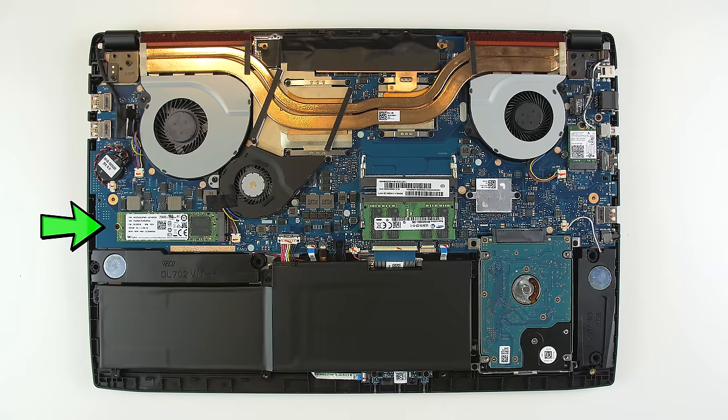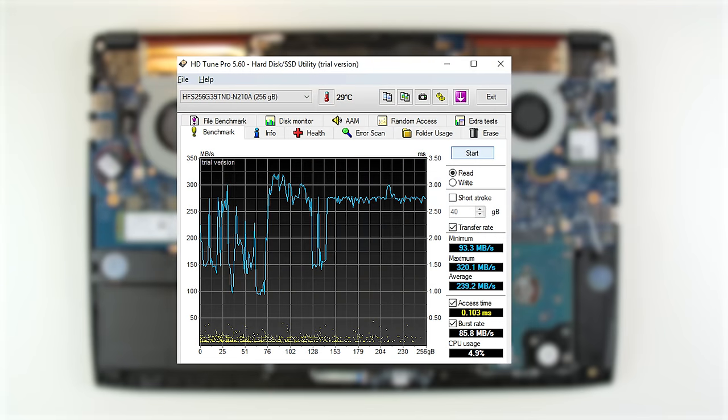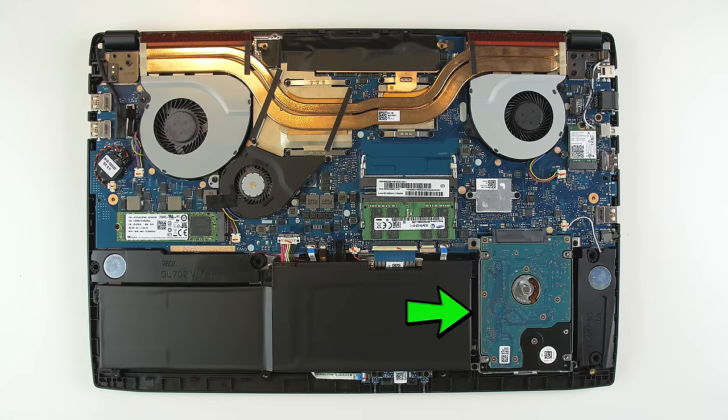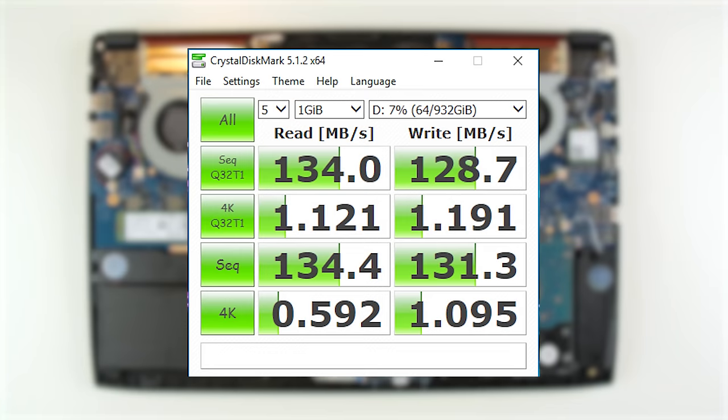On the left is an M.2 SATA drive. It's not NVMe, so read and write speeds are gonna be slower. The drive is by a company called SK Hynix, and it averaged read speeds of 525 megabytes a second and write speeds of 275. The other hard drive is a 1 terabyte 7200 RPM hard drive by HGST, and the speeds were fine, averaging 134 megabytes a second and write speeds of 130.